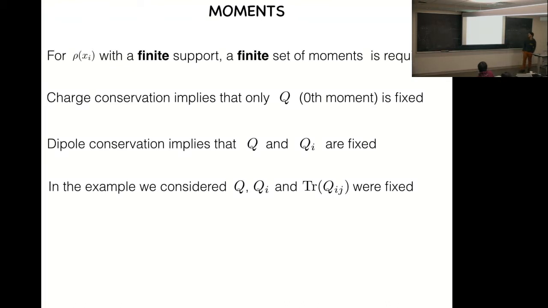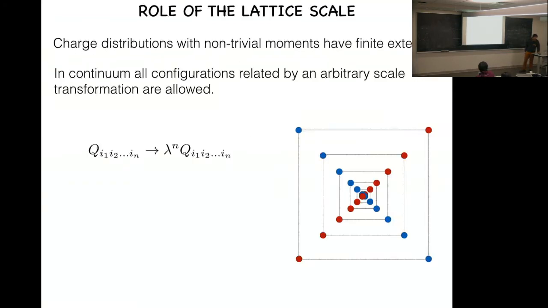The example that we just discussed in pictures has 3 things that are conserved. Charge, first moment, and trace of the second moment. But now there is a little bit of a problem. Or maybe not a problem, but a feature. Each time we talk about moments or charge distributions, they usually have finite extent in space, right? And because they have finite extent, you should always compare this finite extent maybe to a UV scale or lattice scale or something.